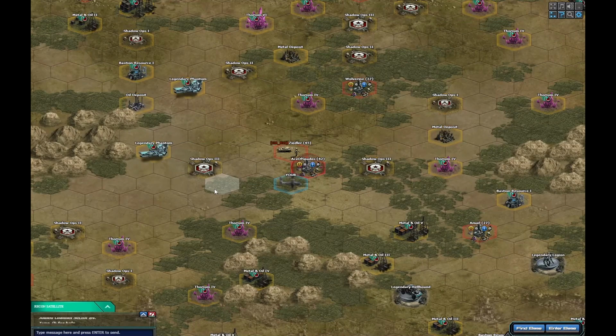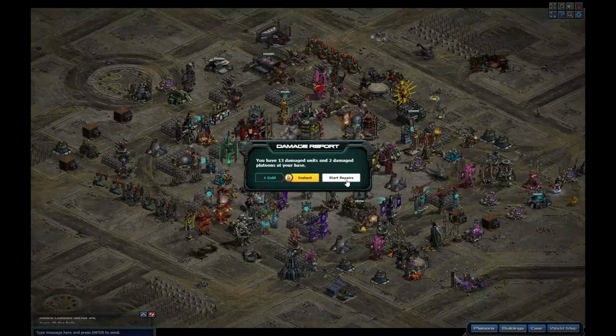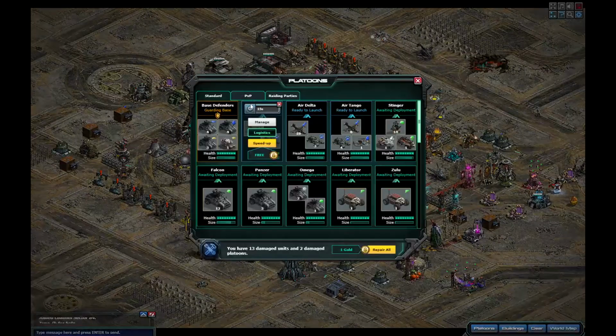It might be better if it's a unit that we can get into the base, and I don't think we will with the speed of it. It needs to be at least a 5 or 6 speed to go in, take out a bunker, take out a tower. That's what in my mind I'm thinking is going to be the use for it, but not at a 3 speed. Right, let me just repair these up.